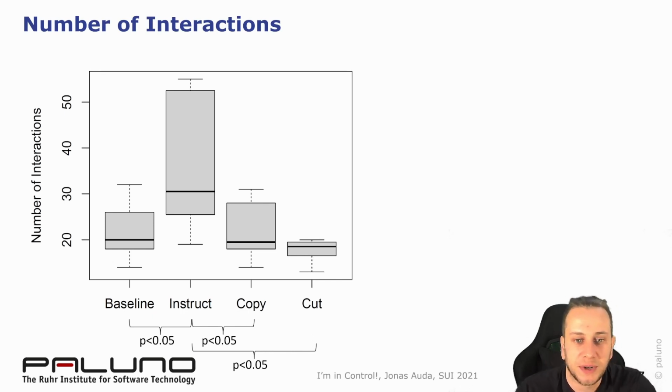This is not that surprising because while using Instruct, the collaborators had to place 2 haptic props to indicate the correct position. First, one collaborator had to place 1 haptic prop to create an instruction, then the other collaborator had to place the corresponding puzzle piece according to the created instruction. Hence, we observe a higher number of interactions. Therefore, this result might depend on the design and technique rather than the collaboration performance.